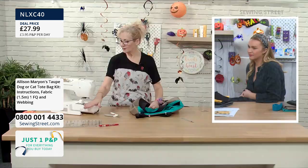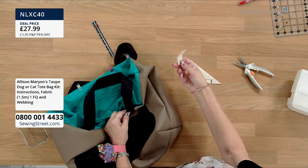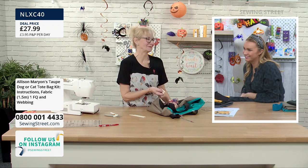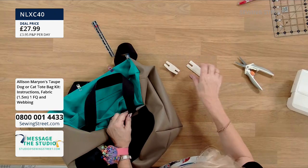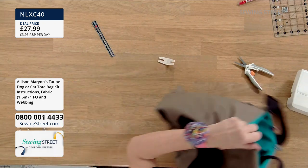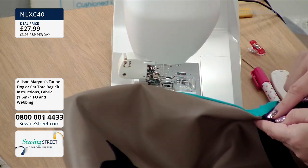I'll just show you a couple of things that are handy when you're going over bulky seams. You can use these. This is called a hump jumper. I think Hemline call it a bulky seam aid. You use these for shirt making and for putting buttons on, but that's quite thick. You put it behind when your stuff's on the sewing machine. Here you've got your two layers of PU, your cotton and your turned webbing.